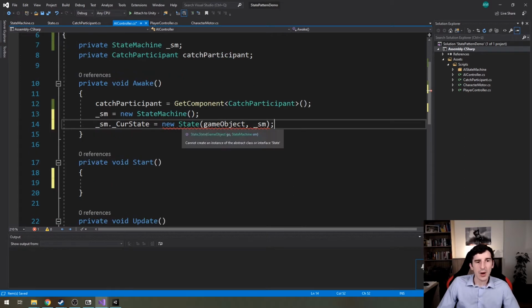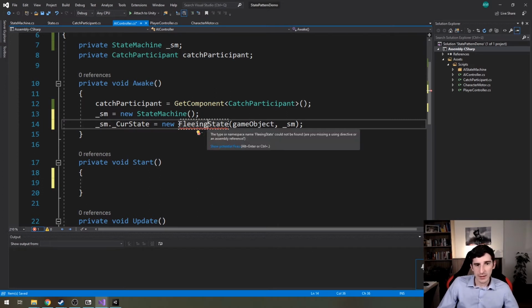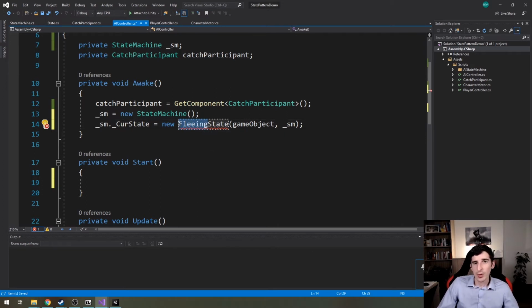Okay, now the reason being that we did not yet create a specific state. So this is just a general abstract class, but we need, for example, a fleeing state where the enemy runs away from the player. So I'll just set it to Fleeing. We're going to implement this state right away.